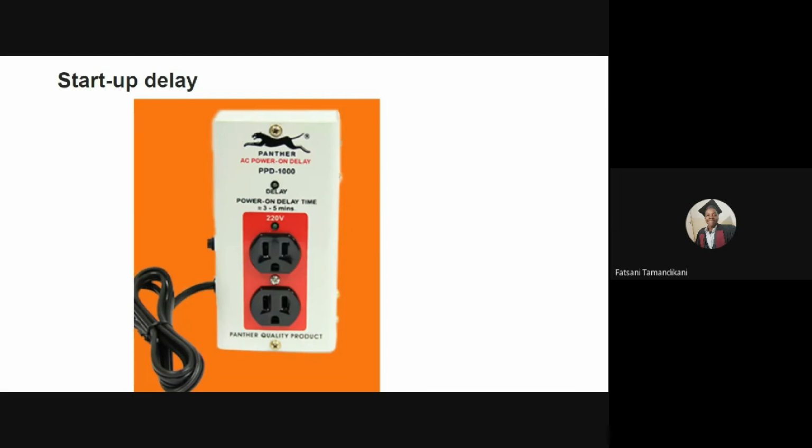In the graphics, you can see a device that is called a startup delay device. You plug in your device there, and it does the delaying for you when the power returns after an outage.